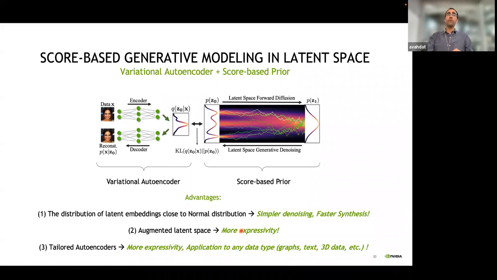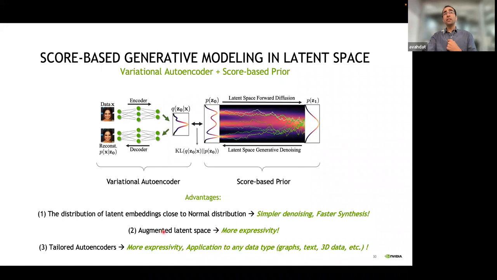However, we know that if the diffusion model is operating on a space where the samples have a distribution very close to normal, the mapping between the latent variables and this normal distribution will be very simple and smooth. And because this mapping is very simple, the SDEs, the differential equations that would emerge, will have very smooth functions whose integration can be done very easily. Numerical integration can be done very easily. So one idea is to map the complex data space to some smooth distribution such that diffusion models can represent it easily.